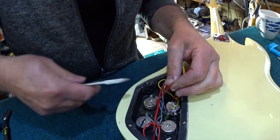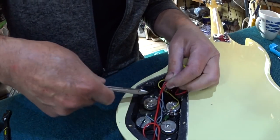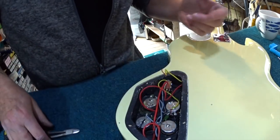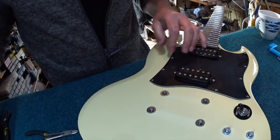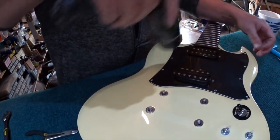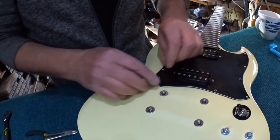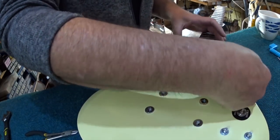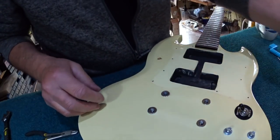And then the other pickup comes in, this will be the bridge pickup, goes to ground there, and I'm going to just cut it here for a minute. It goes to the first lug there. So that's the pickups, current pickups disconnected. We'll take these two screws out. We'll lift out the whole plate, put it to one side for a sec. Got it right. You can see out comes that.